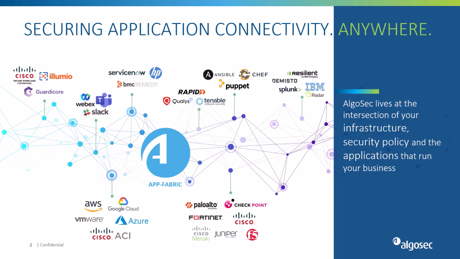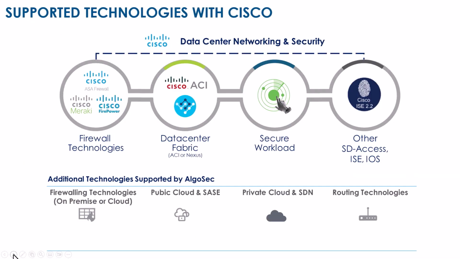And with our latest features, you can now tie your security policies back to the applications that run your business. We integrate with Cisco on a number of touch points, ranging from Cisco Nexus and Cisco ACI on the data center networking side to Cisco ASA, Firepower, Cisco Secure Workload, and Cisco ISE on the security side. We also support Cisco Meraki SD-WAN, using which you will get a centralized view of your network and security policies across your branch sites, connecting back to your data centers.